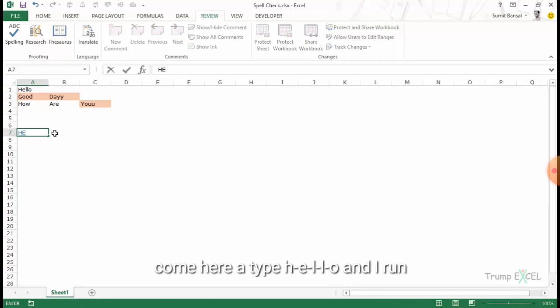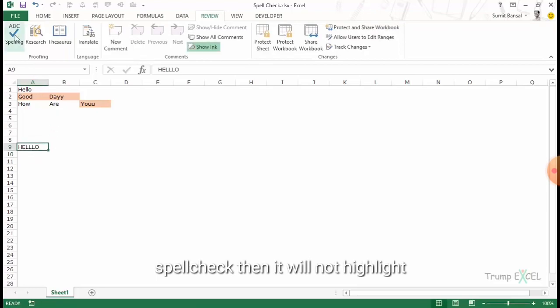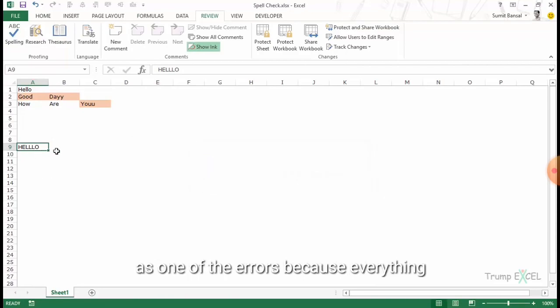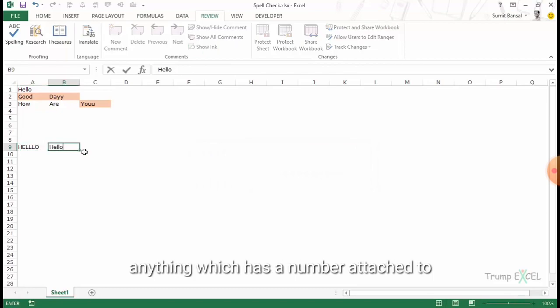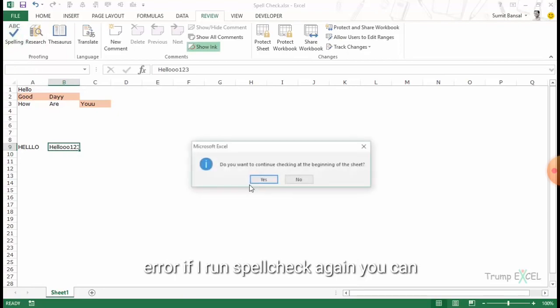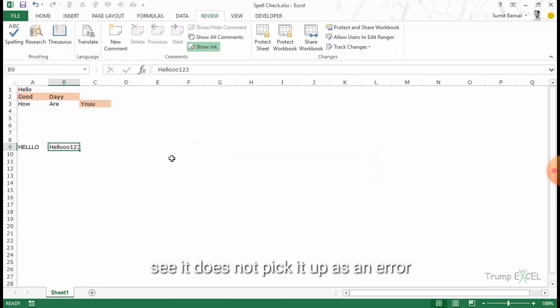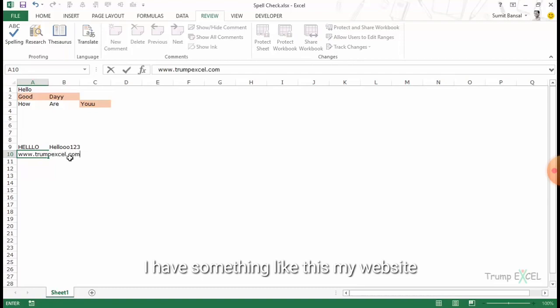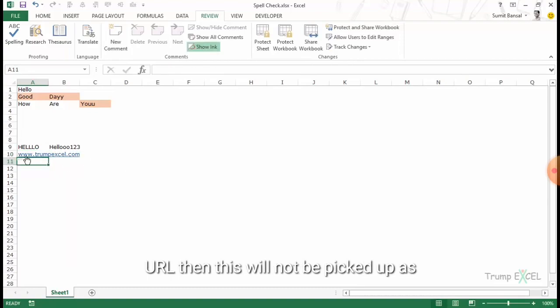Now next, see here, children, if we write in capital letters, it will not tell you about any mistake. So these are some exceptions in the spell check, okay? So please be careful while writing. And if you write text with numbers, this also will not report a spelling mistake. And if you write any website name or email address, it will not report mistakes either, because these are related to data.